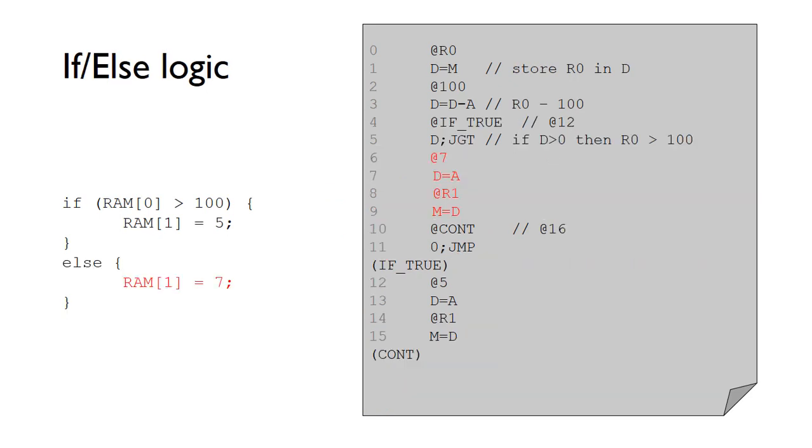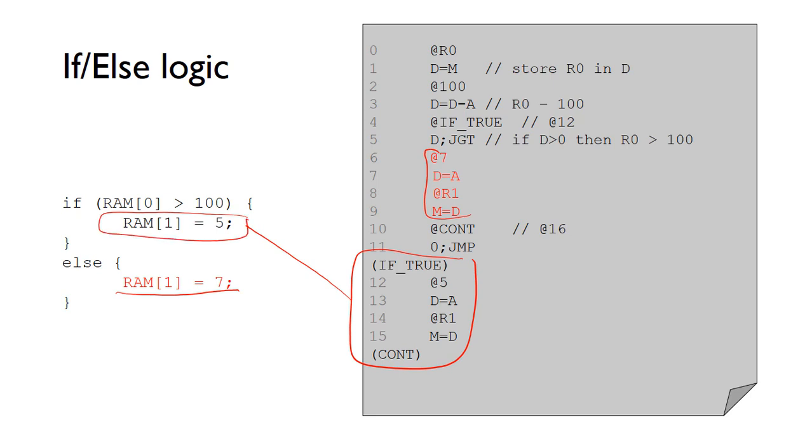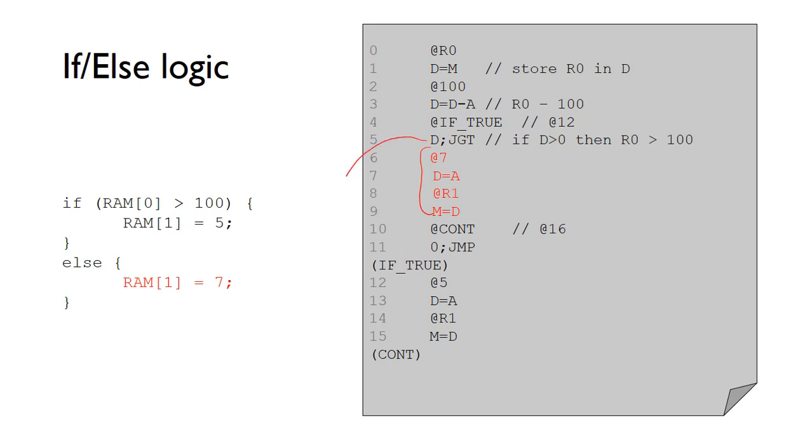So let's expand this and look at the if-else logic. The first part's the same, but now we're tagging on an else command at the end. If that's false, we'll set the RAM 1 value to 7, and you can see that from the colours here. It's the same as in the previous example. We've got this block of code which we want to do if it's true. If that relationship's true, we'll execute this code, and this part here is what to do if the relationship is false. So we check if it's true. If it is, we'll jump past and execute these lines, but if it's false, we'll execute these, which corresponds to RAM 1 equals 7.